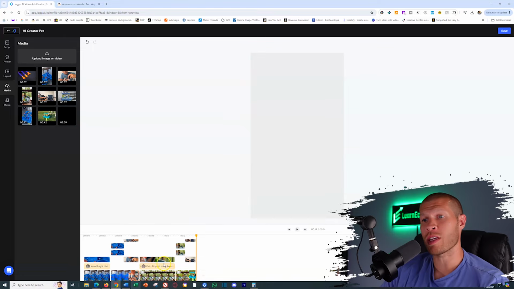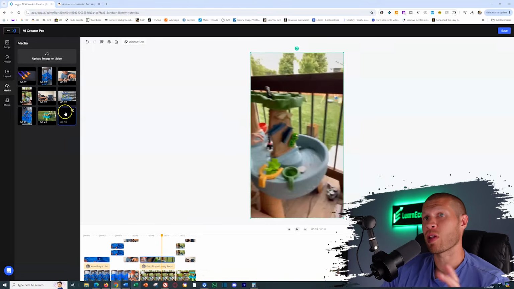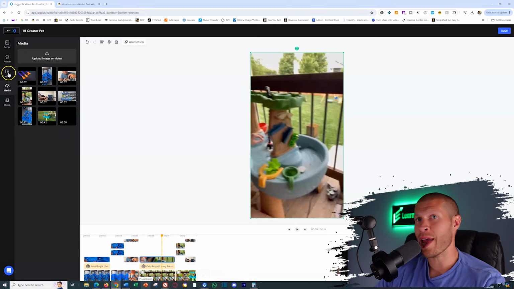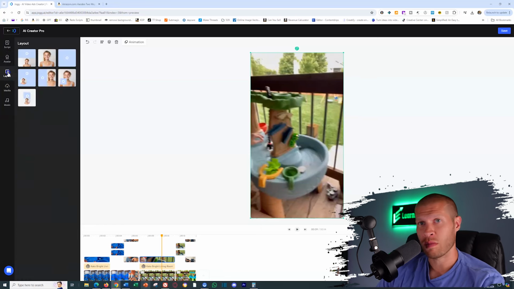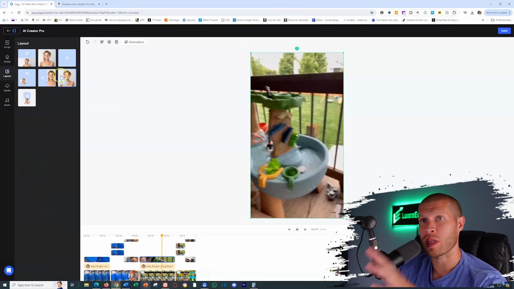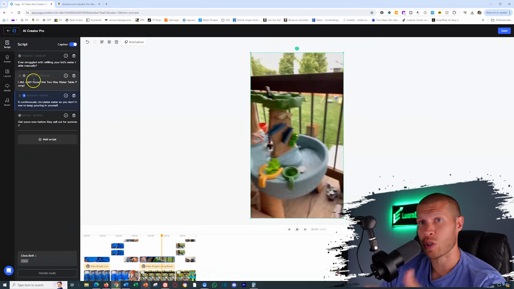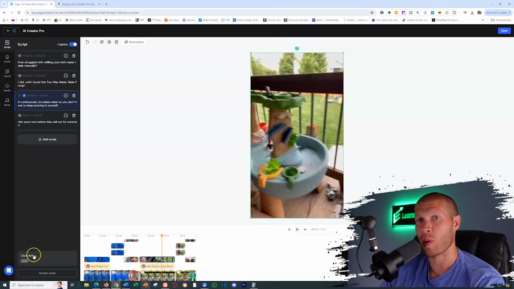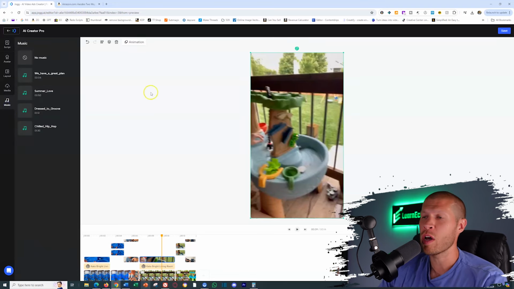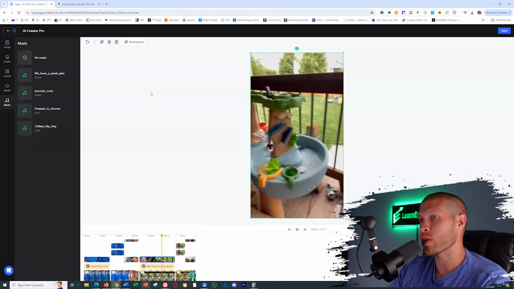If you need to change anything, just click that actual clip and then click a different media piece and it will drag it in over top of that so that it looks good, right? If you also want to edit the layout or the specific avatar, if you're using an avatar, you just click into there. As you can see, avatar here on the left, layout right there. If you want to change the layout within the editor, you could also adjust the script if you want to, or change the actual voice of the script if you want to do that by going down here and changing the actual person.